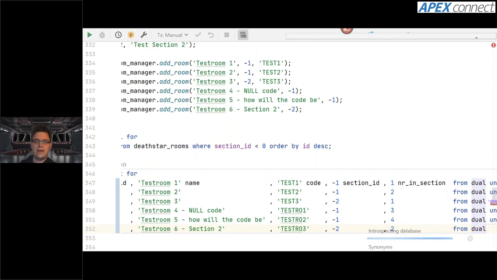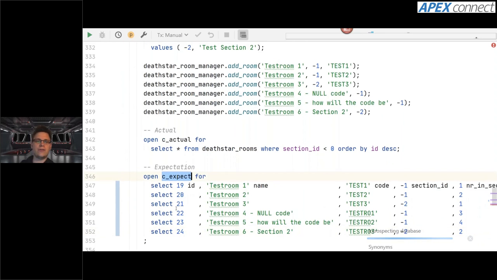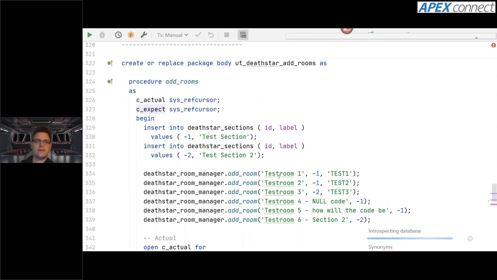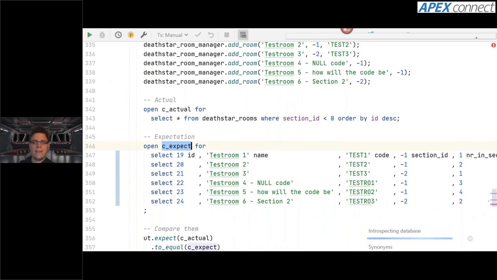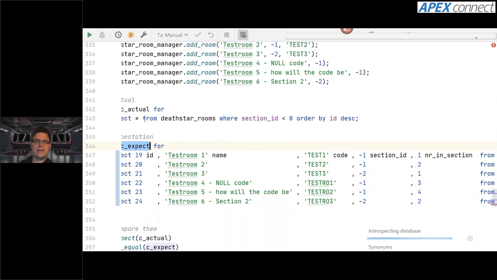What we see now is that we can open a cursor. This is a sys_refcursor with our scripted state. Let's have a look at how this is formatted. Think of it as a table. If you get used to it a little bit, it becomes very clear what's happening here.